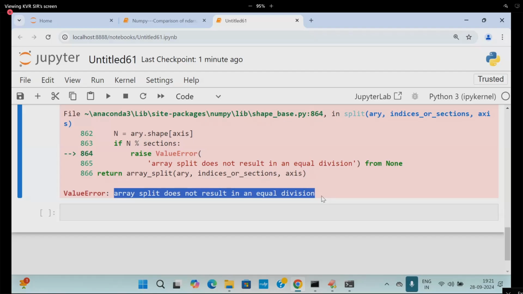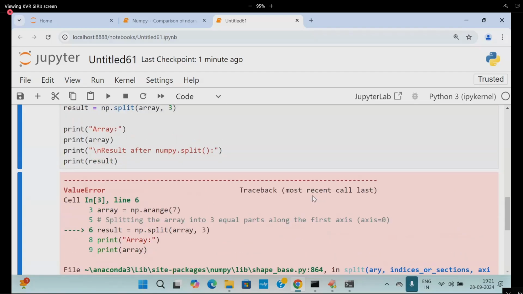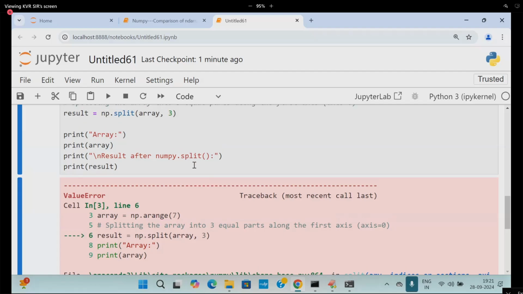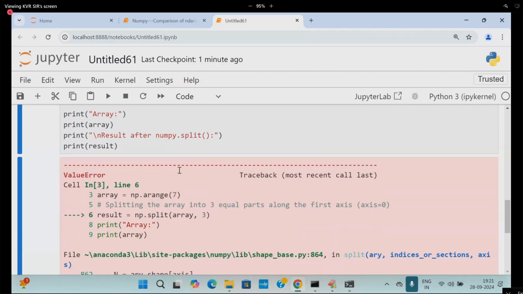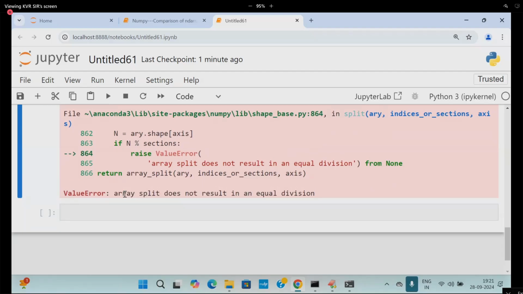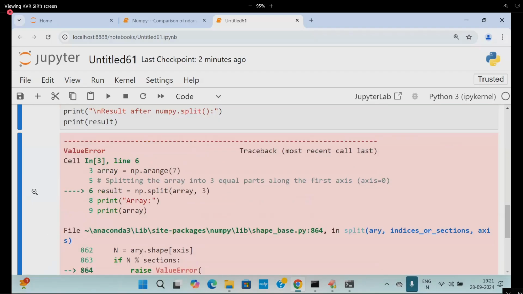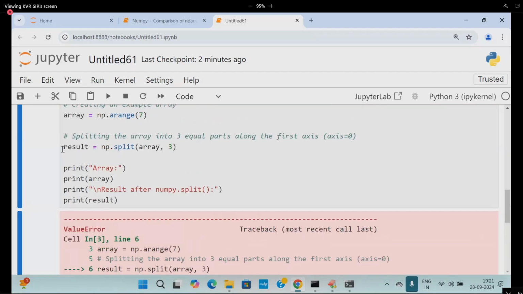This error I will keep like this. Don't ask me, sir, this is giving error. I'm keeping the error for you to understand when you are executing. If you are getting any problem here, I will take this error name and keep it here.